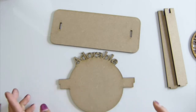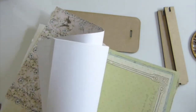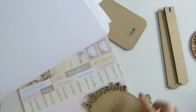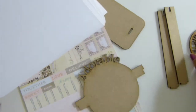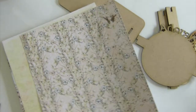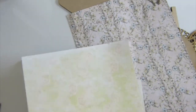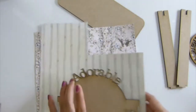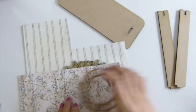I'm going to go ahead and pick some paper. I'm going to continue to use this paper. I want to get rid of as much of my stash as I can, because I already spent money buying this, so I have to use it. That's what I was thinking, to use the paper cover on here, both sides, and I'm going to use this one. And I'm going to use this paper. And I'm going to use those two. So what I'm going to do is put it there, and let's see how this will look.